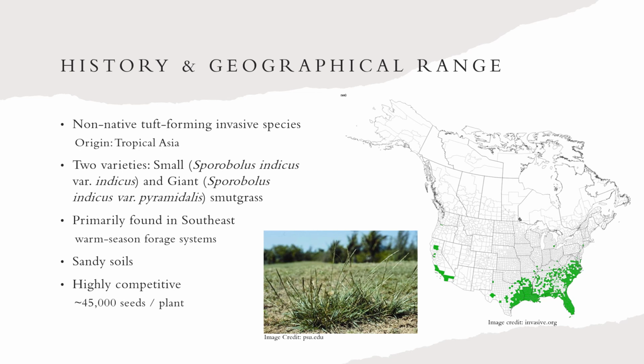It prefers that sandy soil, and it is highly competitive. Each plant can produce up to 30 panicles, with 1,400 seeds per panicle, which estimates to around 45,000 seeds per plant. It's not as much as Palmer amaranth and some other really aggressive weeds, but it is a non-native invasive species, so it is very difficult to get rid of.